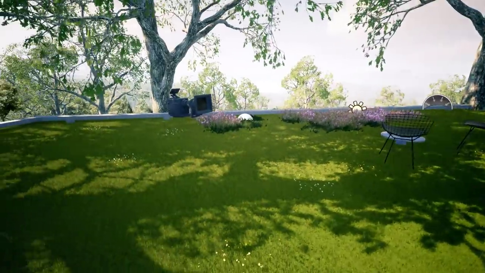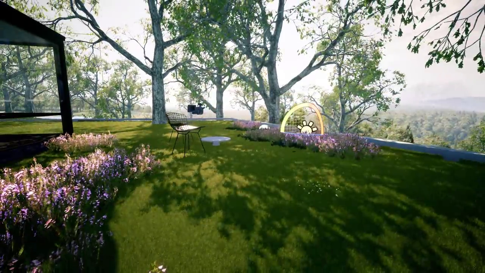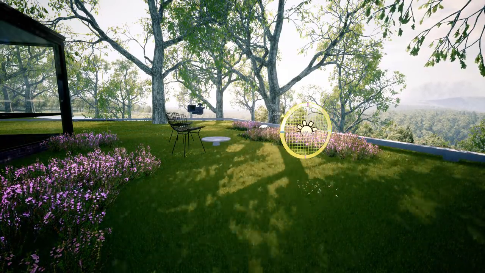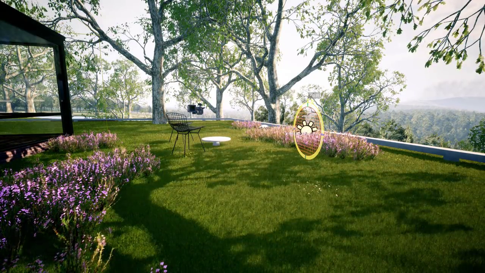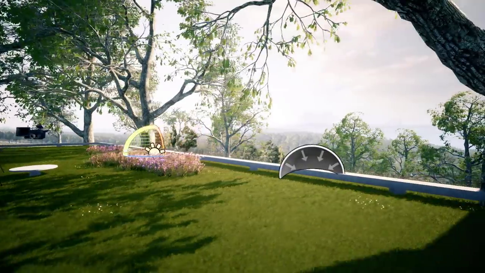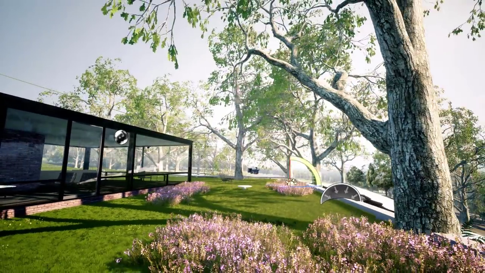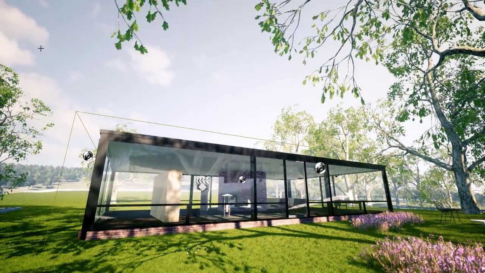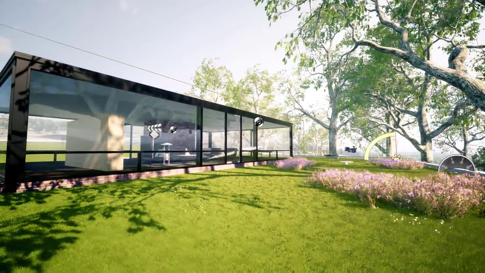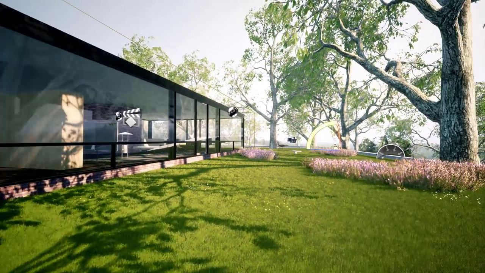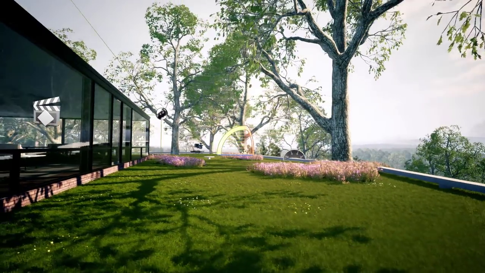So this is really showing the interactivity, to show a different atmosphere and a different time of the day, or just to illustrate what things would be like for ourselves while we're designing and wanting to create a strong sense of place, a strong atmosphere. Here we've also got the clouds slowly moving in the sky, and it's really giving us a strong sense of place, a strong sense of being there, which, again to reiterate, I think has been very much missing from the design workflow up until now.